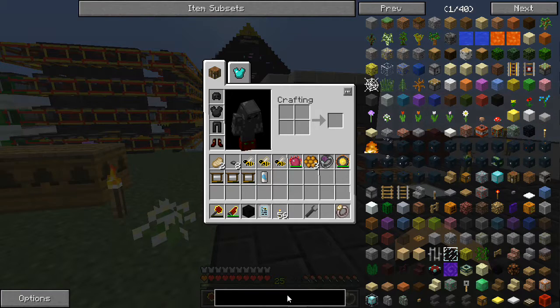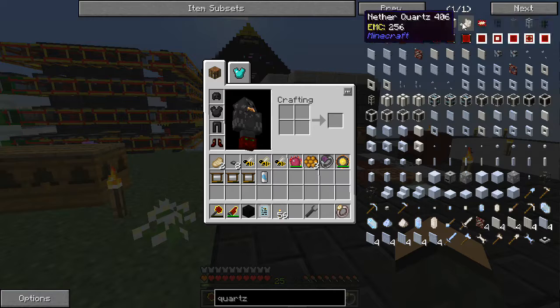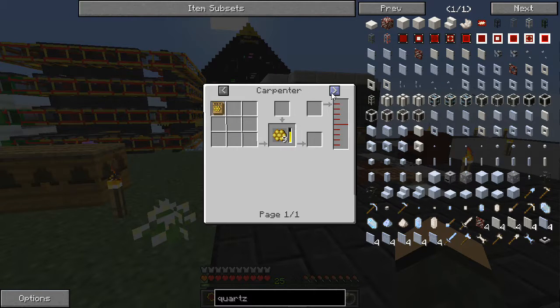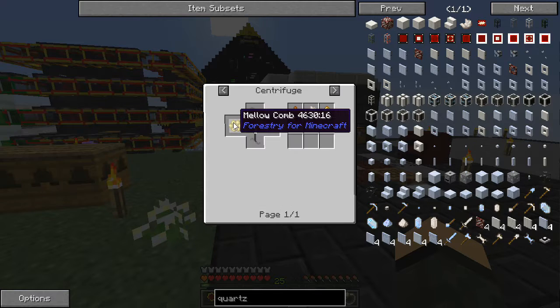Now, just to refresh my memory. Nether quartz. Okay. Is there a way to get the ore? No, there's not. Of course not. Mellowcomb. Mellowcombs come from monastics. Oh, that's right. I need to look these bastards up to see how I get them, because they're not showing an actual recipe.